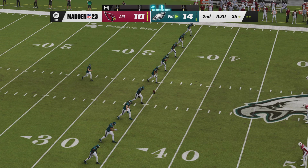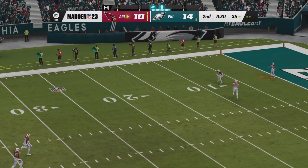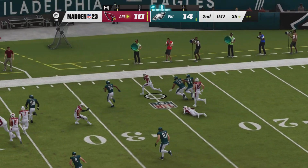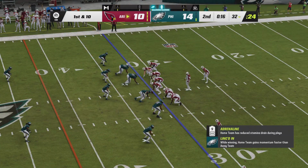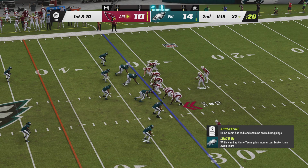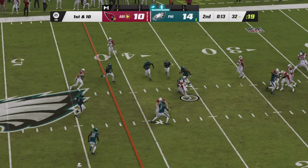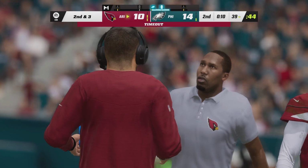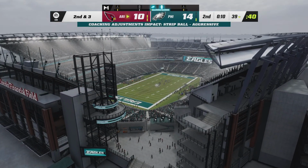So not much time to speak of remaining in this first half as the kick's away. Taking it about the 1. Well, now how about this return? Ready to go with their next drive, and at the line, the Cardinal offense. And with time quickly fading here in the second quarter, not sure how aggressively, offensively they want to play this. I think we'll find out just how much they trust their guys in this situation if they decide to take a shot.